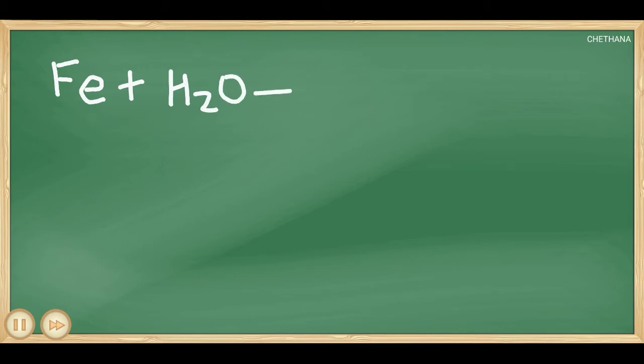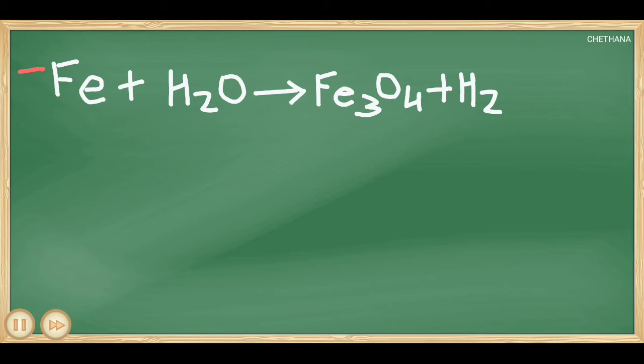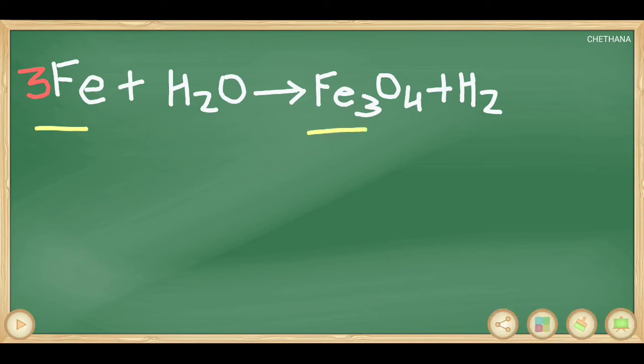So let me start off in a simple way for you guys. We can start off by adding a 3 next to the Fe on the reactant side, as we need not worry about the other elements' numbers getting changed. So we get 3 Fe plus H2O, which gives rise to Fe3O4 plus H2. Now we can see that the Fe on both the reactant side and the product side is balanced.